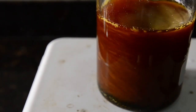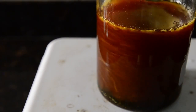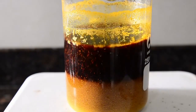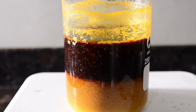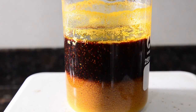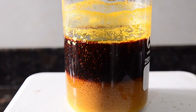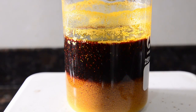The mixture should be left stirring for 2 hours, after which you'll see the solid iodine at the bottom of the beaker slowly dissolve and react. After 2 hours, we're left with a yellow solid and a dark red solution. There's still some free iodine in here, and also some unreacted vanillin, so we need to clean our product up.